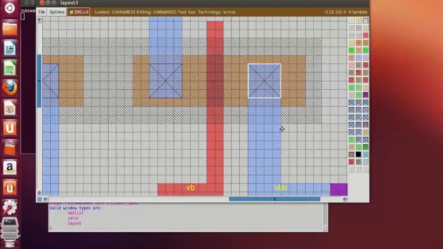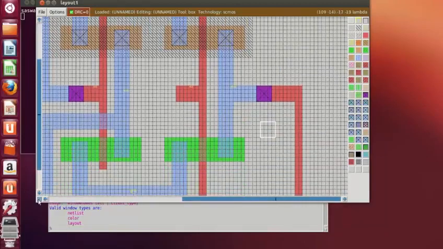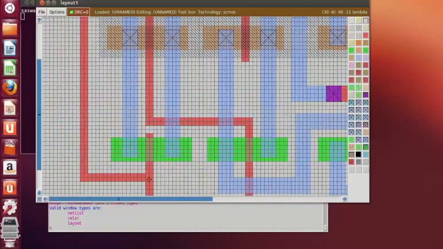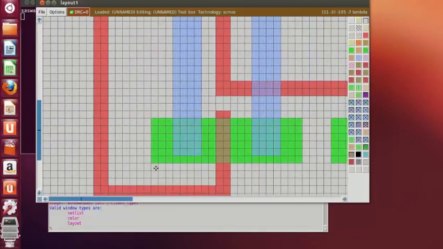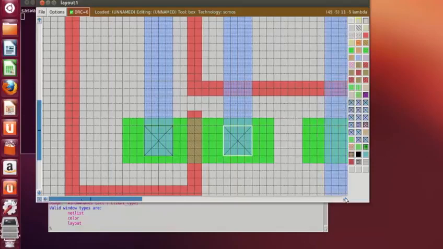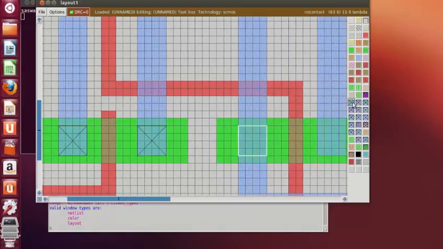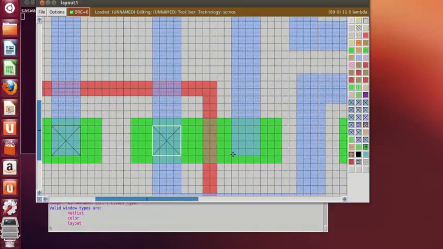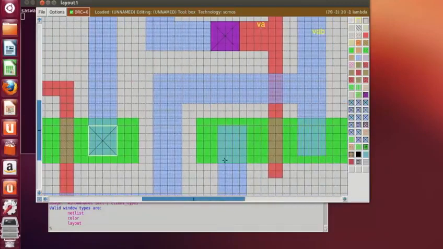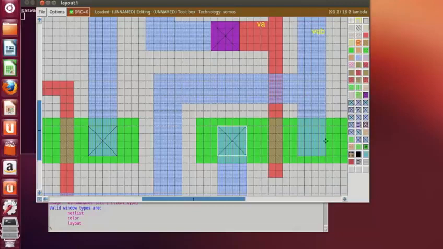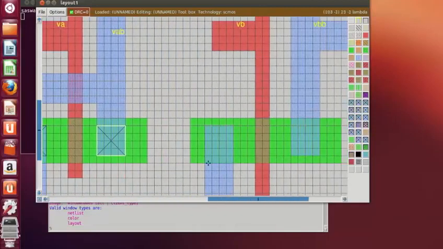Now after placing all the PD contacts we have to place the ND contacts. So zoom in the N diffusion layers, place the ND contacts. Once you have selected the area, every time you click you will get the same area. ND contact, this is the ND contact. I guess you have one more.